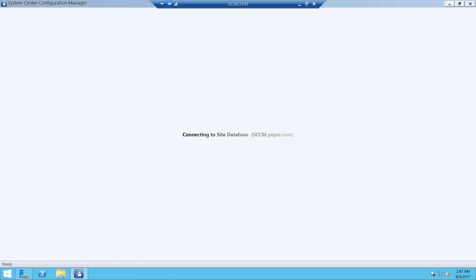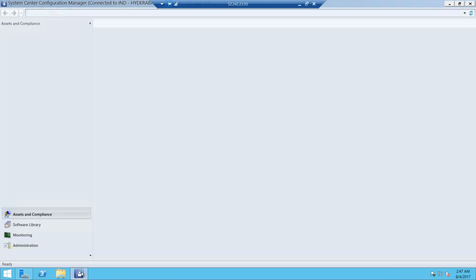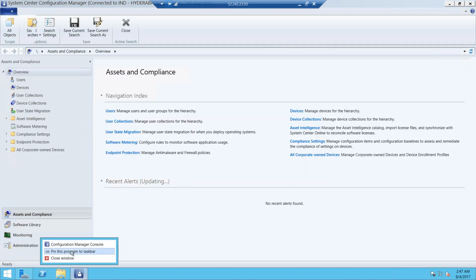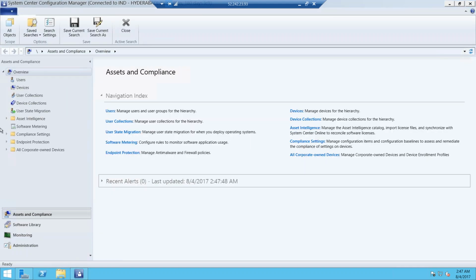Right click on the icon and pin it to the taskbar. Did everyone pin it to the taskbar? Yes, sir. Okay, so next time you need to open from there rather than searching and opening.